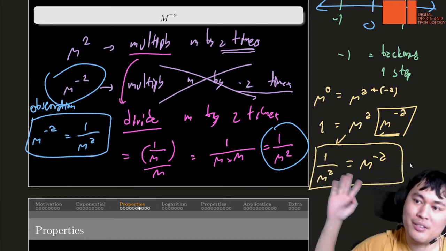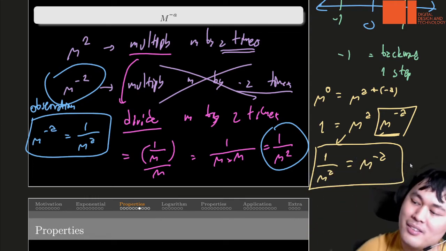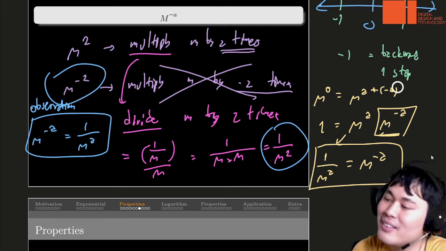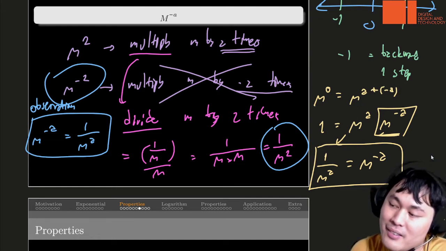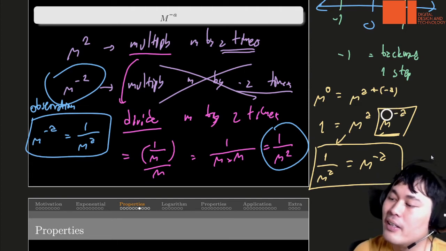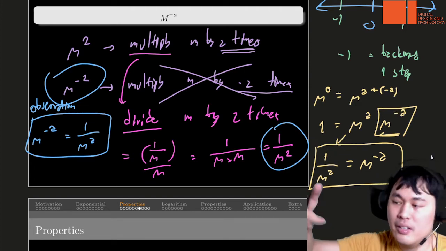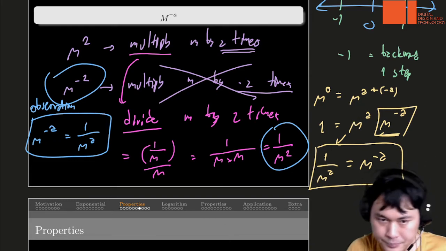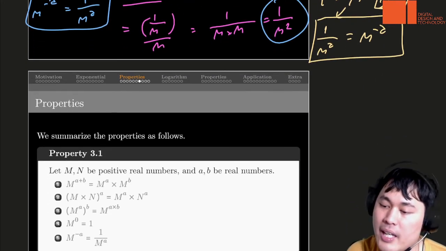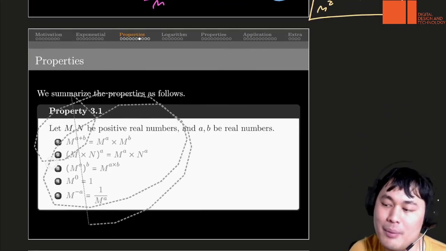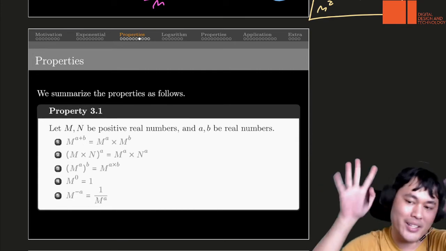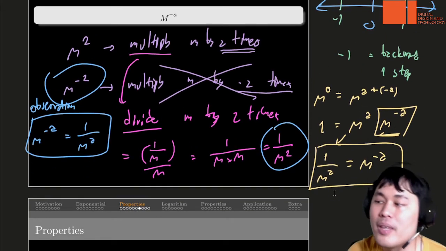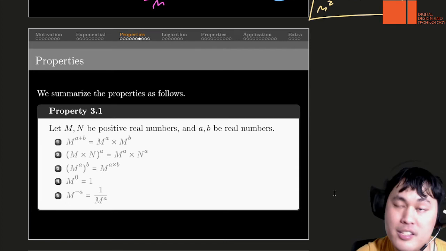What we have on the left is observation, but the proof is the yellow part, which is that for m to the negative power, it must be the reciprocal, or the inverse, of m to the positive power. So these are all the properties that we can then summarize as these 5 properties, which again, I could throw at you and ask you to do problems, but I think it's more interesting and more fun to discover that from the definition alone.